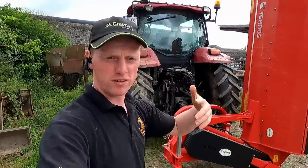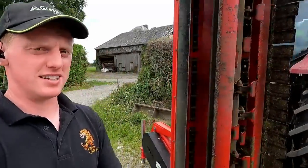What else has been going on on the farm? We got a new toy on the back of the 100 here. It's a Tenos, it's a mulcher, flail mower. That's what you call it. I'll show you the inside of it here.